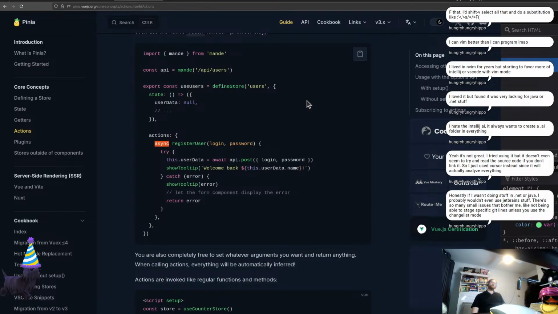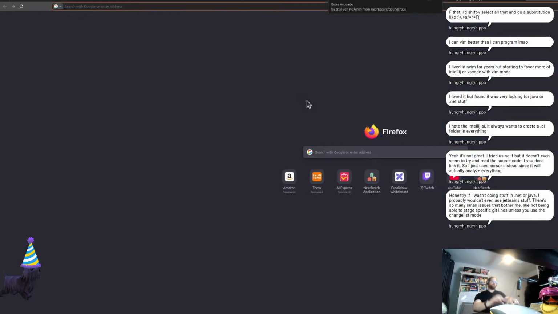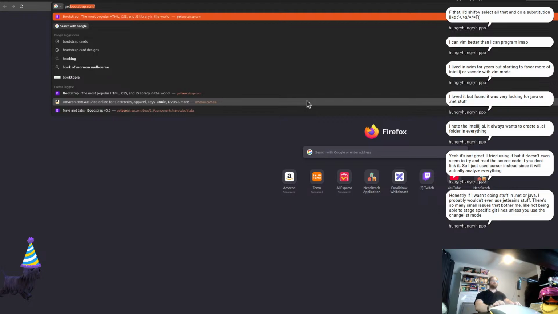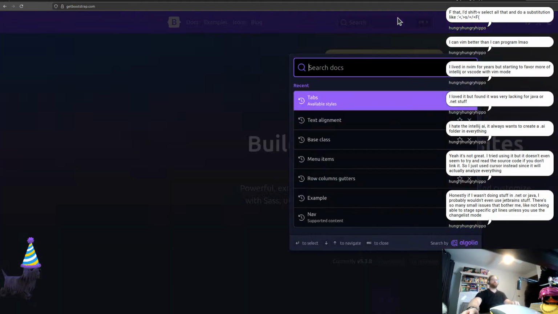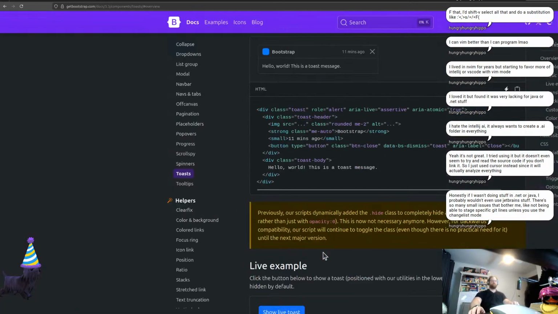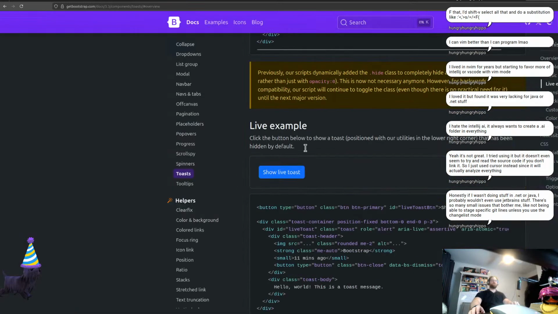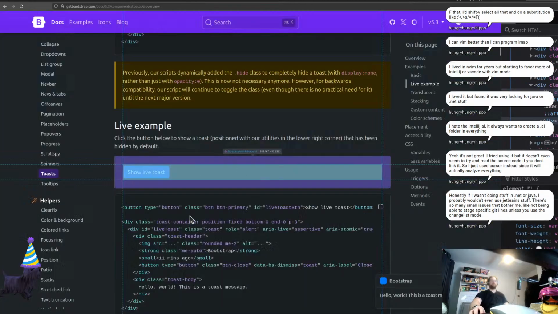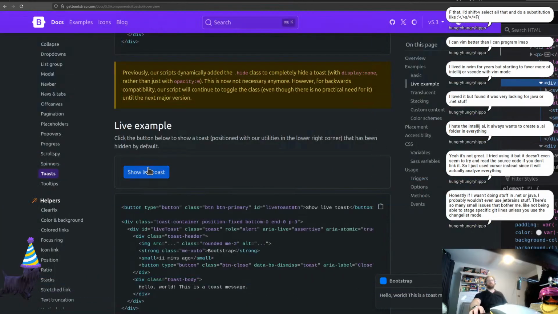So in 0.31 with NearBeach, we just had toasts pop up, which we could potentially do. If we go to Bootstrap, toasts. So yeah, we just had little toasts pop up. As you can see, one popped up down here.